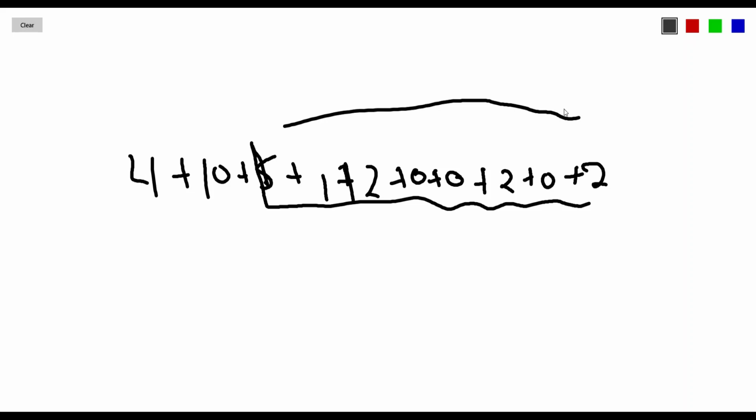How many movies grossed between 61 million and 180 million? Again, that's going to be from here over. So we have 4 plus 10 plus 5. That gives a total of 19.